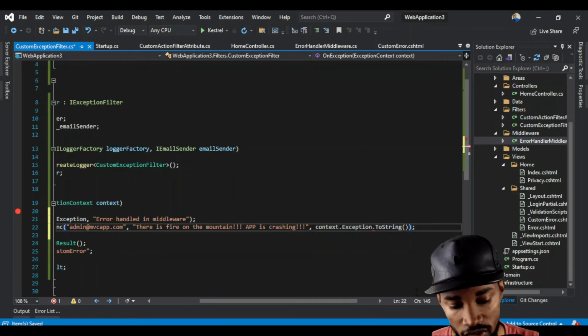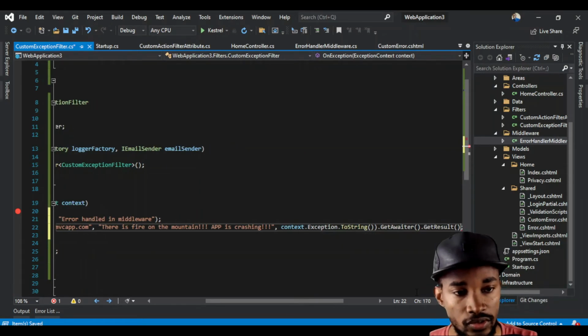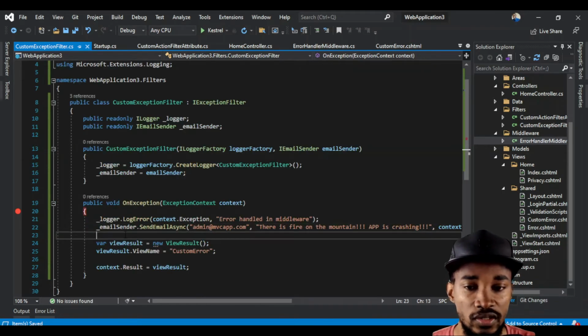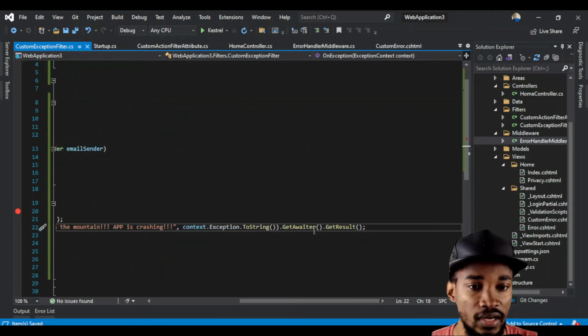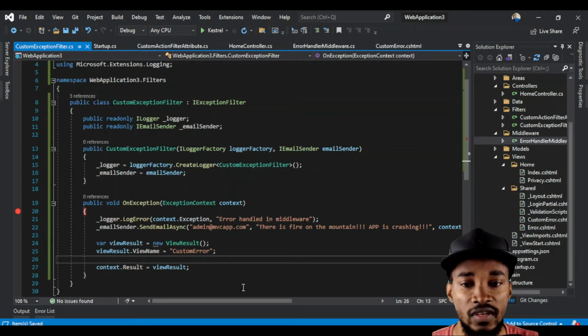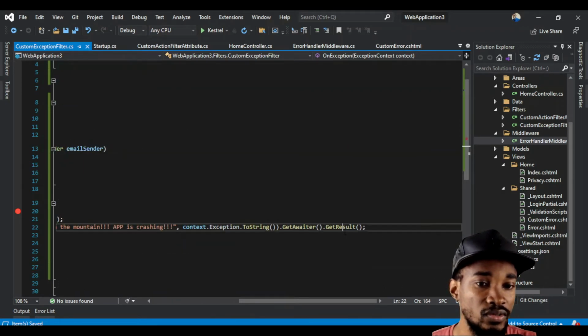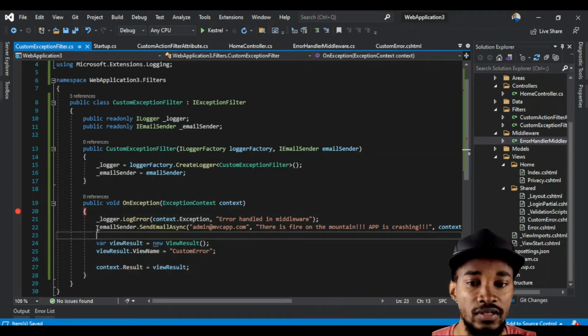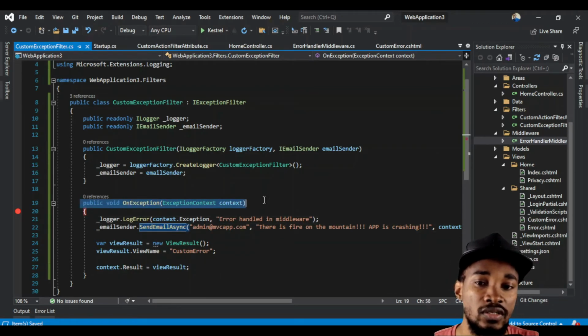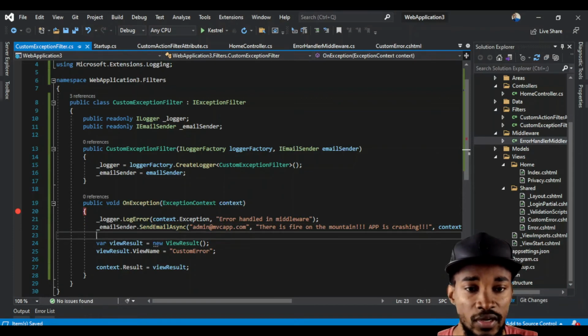You can just use GetAwaiter().GetResult(). This ensures that this is synchronous. It's still going to do the normal waiting, and then it will just get the result for you. If there's an exception, you actually get the real exception. And also the good thing about this is that you can always call asynchronous methods in a synchronous method. So we have that, right? So let's now run this and see what happens.